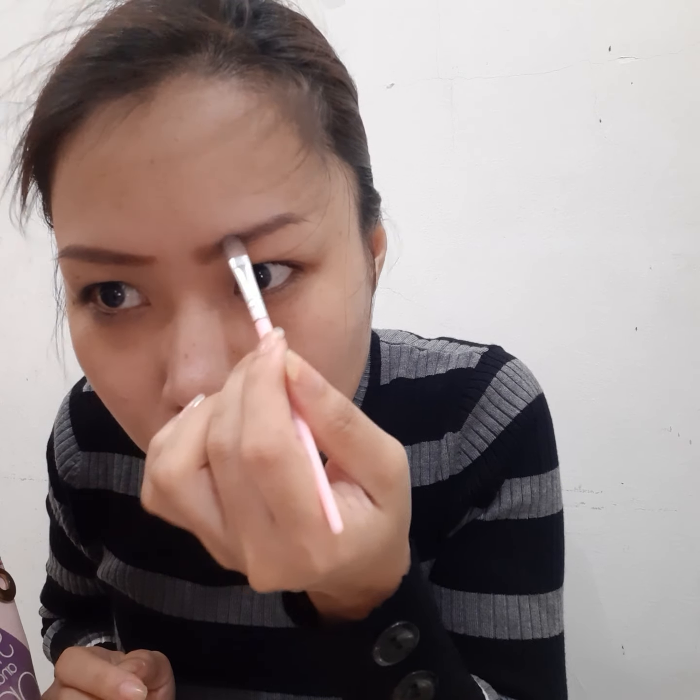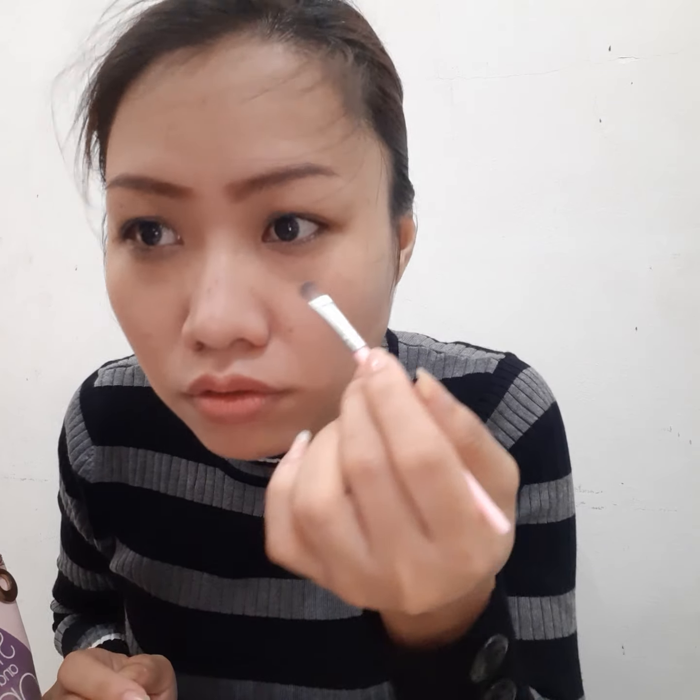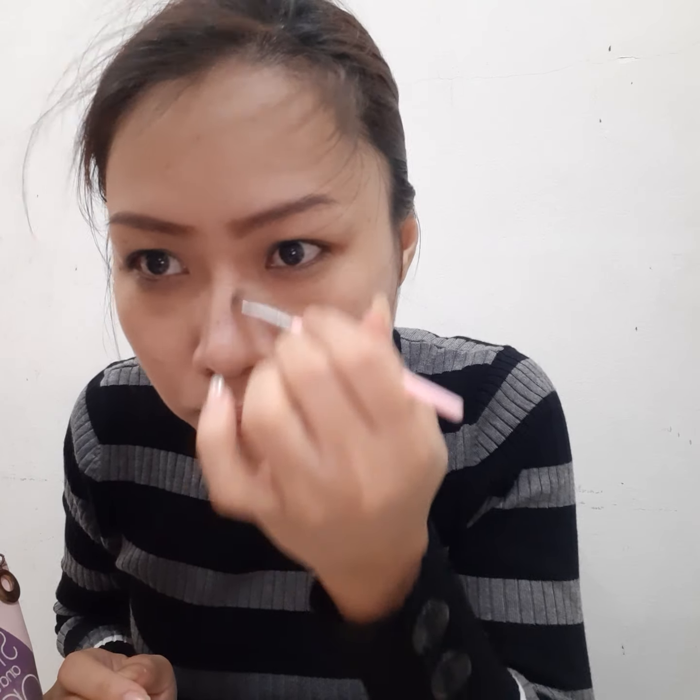I'm gonna do my makeup again when I arrive at the shop, because at the shop when there is no customer, I have a lot of time, so I will finish my makeup there. But from home, I'm just gonna do something simple just to make sure that I have something on my face.